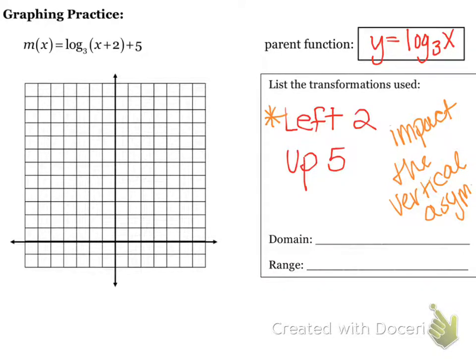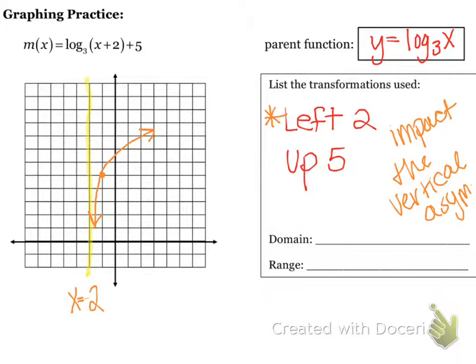Okay, so if I were to take that point that we know is usually right here for a parent function, I'm going to shift it. Well, you know what? I'm actually going to draw my vertical asymptote first. So if it's usually at x equals 0, now it's going to be at x equals -2. So here it is. We know we're never going to cross this line. And the point that's usually here at 1, 0, we're going to shift. It's now going to go left 2 and up 1, 2, 3, 4, 5. So it's going to look like this.